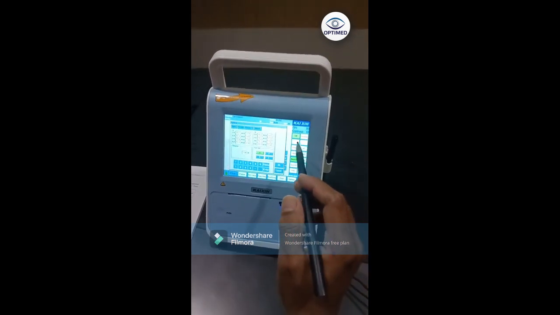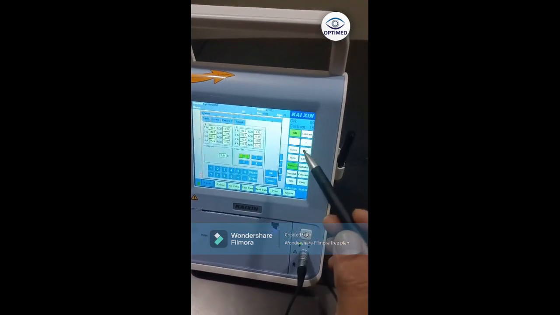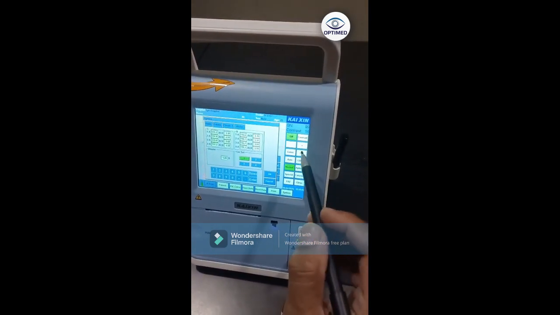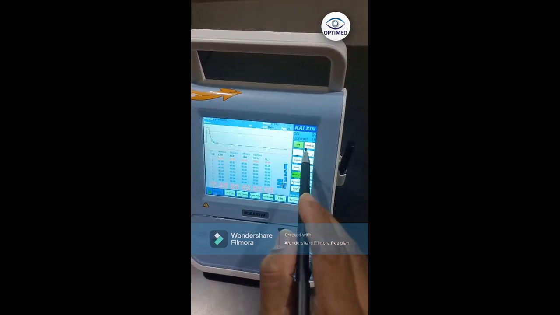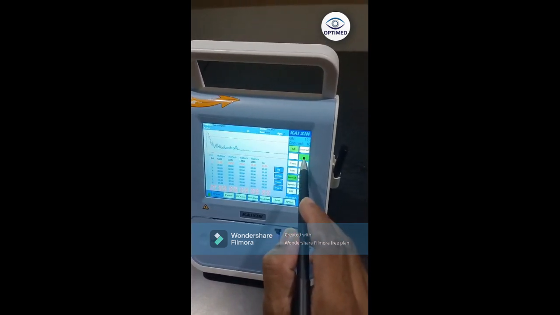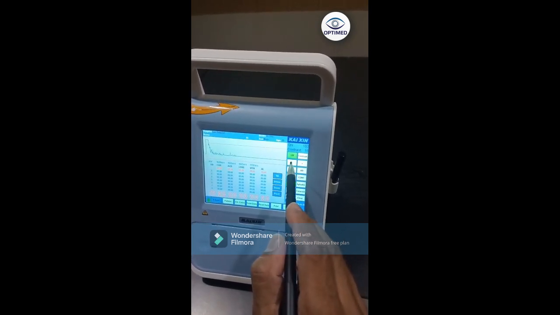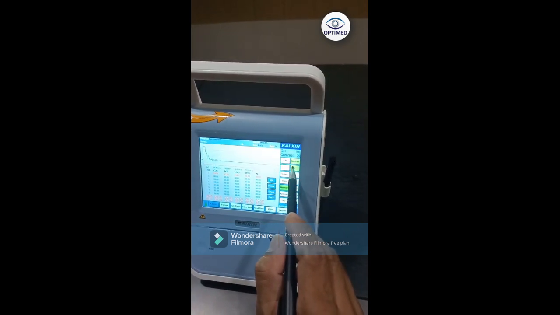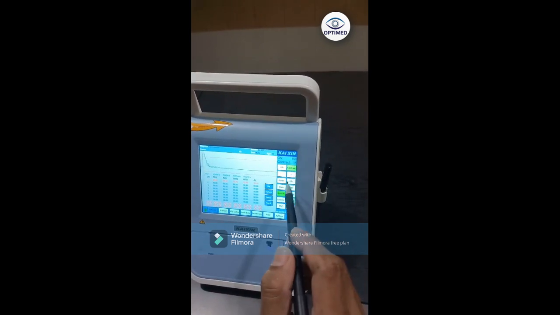Then on the right side of the interface, you can see the different parameters. First is the gain. You select the gain, and you can plus and minus the gain. The maximum gain you can achieve is 120, and then you can set it where you want. And then the contrast, you can go maximum to 30, and as low as you wish.